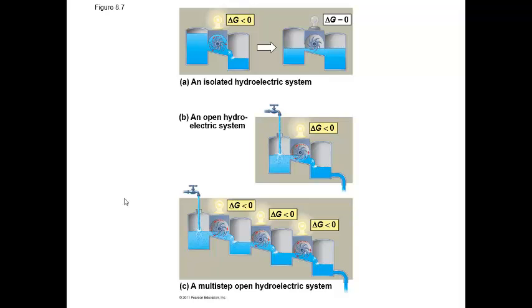Here we see an example of a closed system. This is a hydroelectric system, and remember, to be closed means that matter and energy are not transferred between the system and its surroundings. So this hydroelectric system is totally enclosed, and we have water in two tanks, and the water in the high tank is higher in energy and the lower tank is lower in energy, or this is more unstable and this is more stable. So the water is going to move from an area of high energy to low energy.